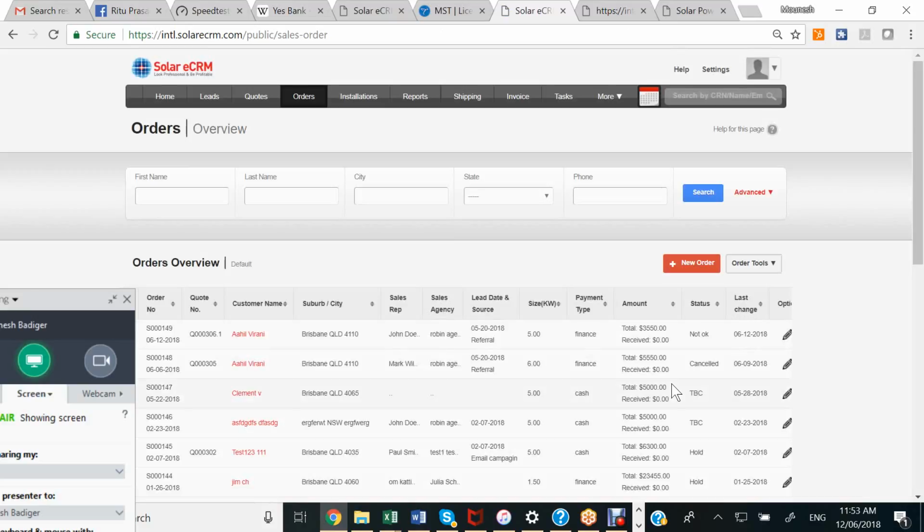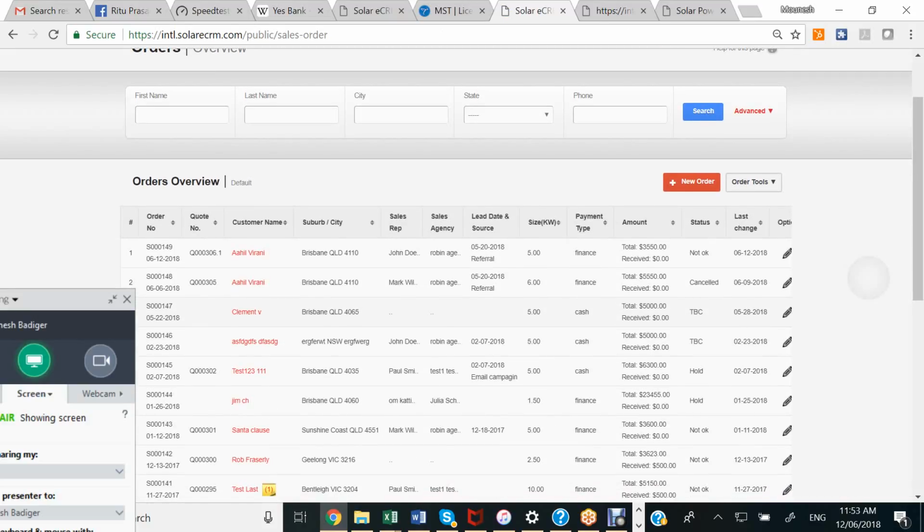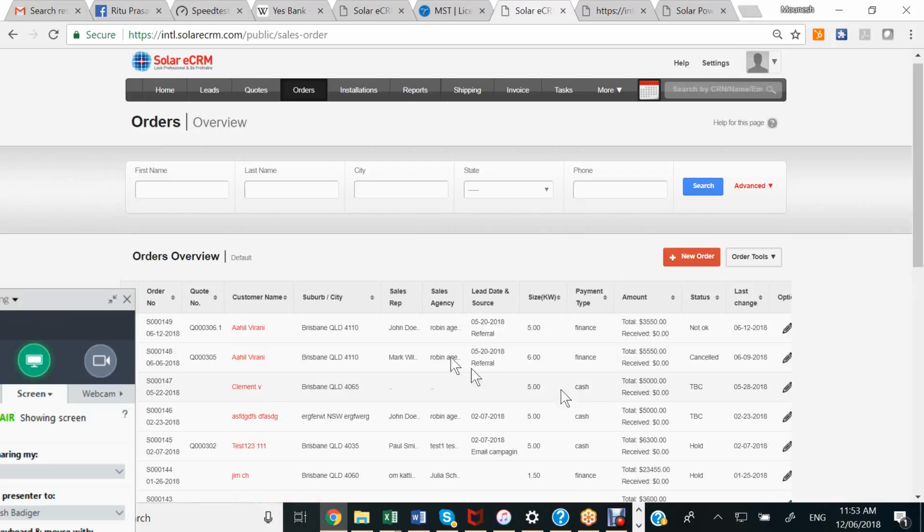Have you had a look at any other software so far, Glenn? Yeah, yeah. And there are a number of quoting platforms, of course, as you would know, but there's not anything that covers the complete process like what I'm showing you, from leads right to the installations. I'll show you how the installation helps you manage the projects.